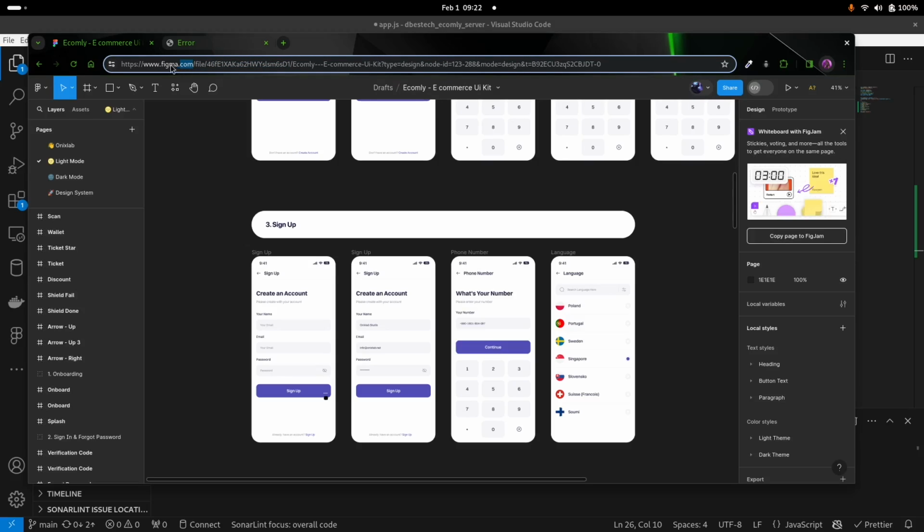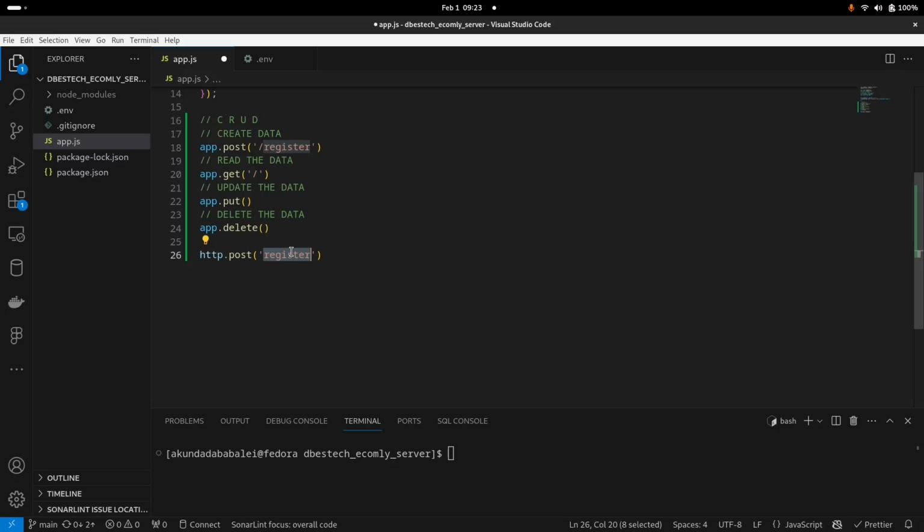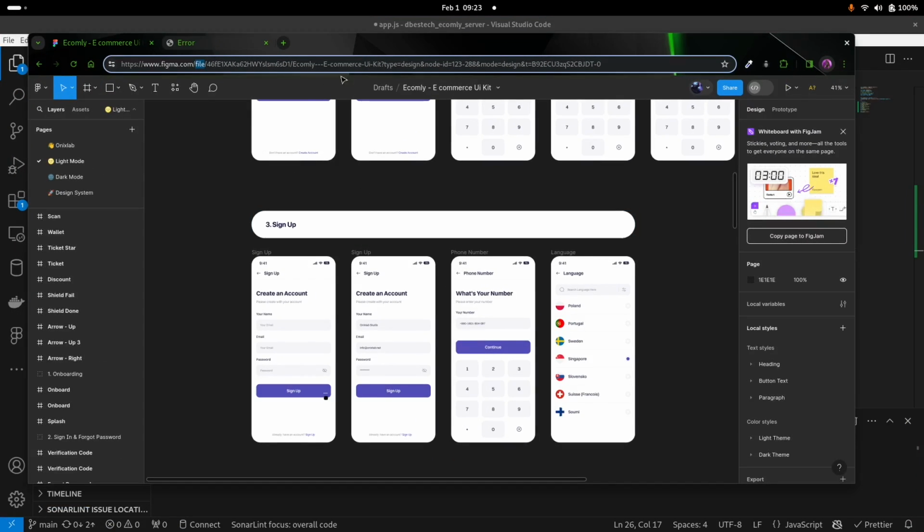So this is what it does. It goes over to Figma, the domain, goes over to /file, which means they've defined a route as such, a route called /file. And then in the file route, you give them the ID. So what they're doing is a GET request. They're saying, go to the files, get me a file with that ID that has these operations or operators or whatnot. So it gets it, and then the server serves an HTML page and it gets rendered.